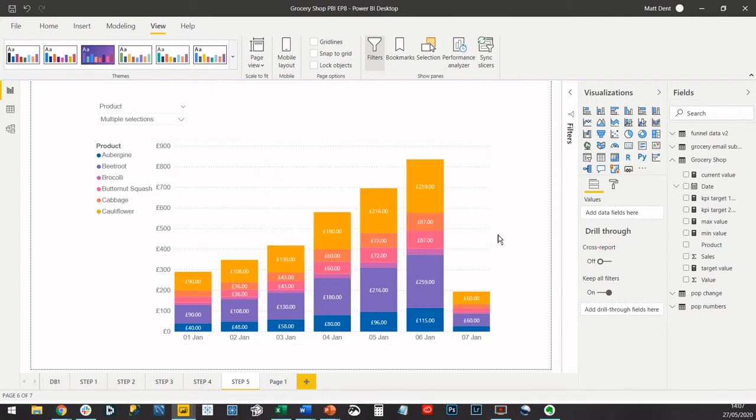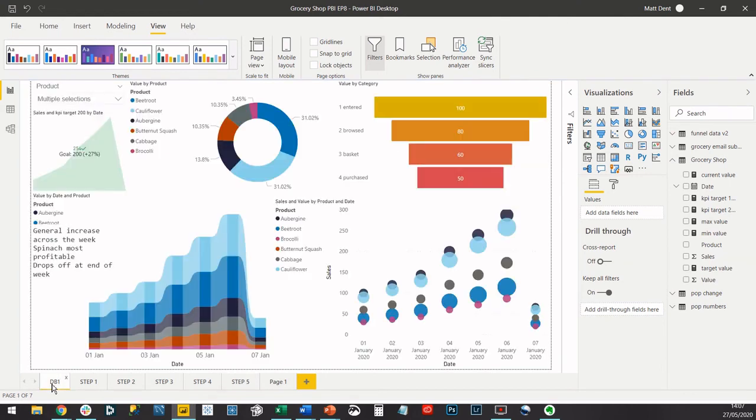If I close that, I can see now I've got all these data labels because I turned those on. My legend's gone to the left, and if I went back to that horrible dashboard, you can see actually already, without too much effort, it's looking a lot more consistent, a bit more consistent fonts, and the colors.